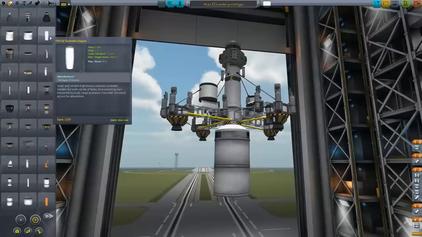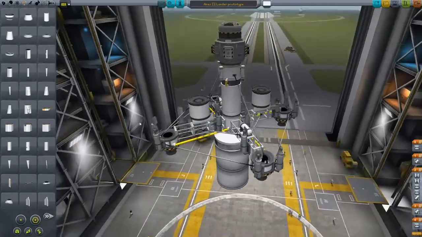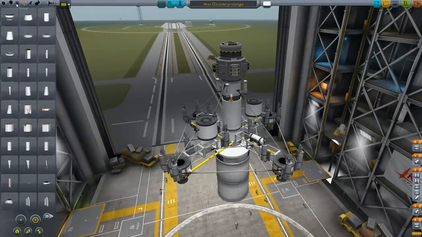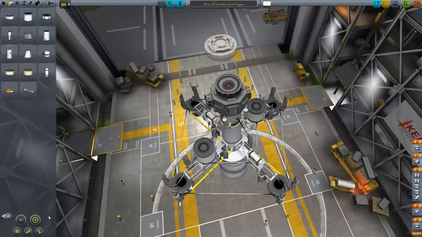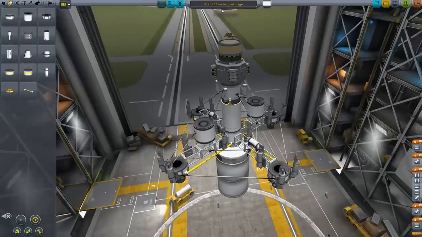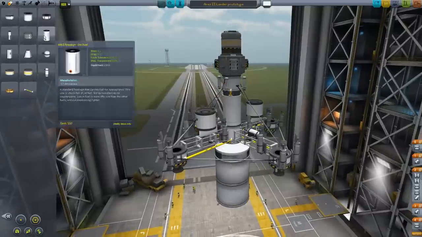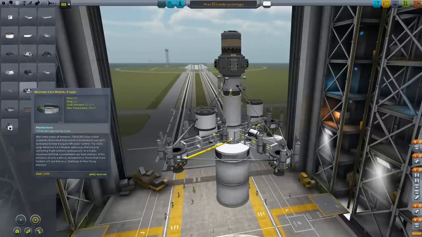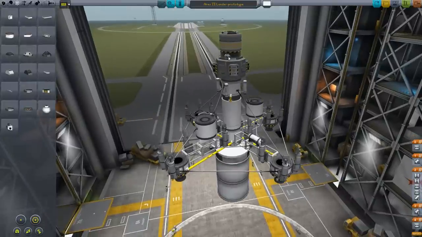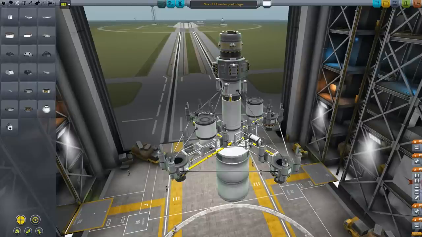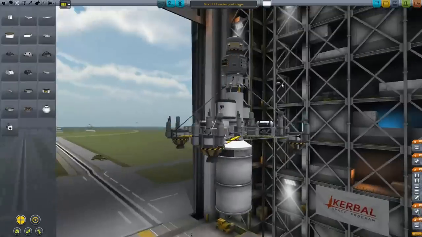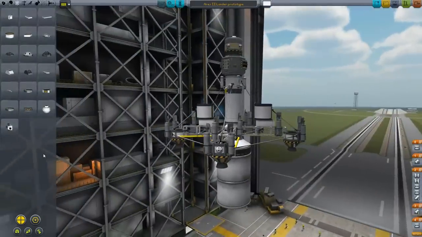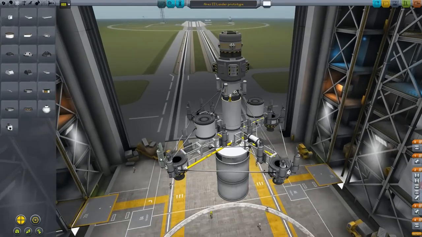For the last bit... Oh yeah, RCS. If we wanna dock this, we need RCS. And I definitely want to dock this. So, RCS fuel on top of here, yeah. And then some RCS ports. I'm gonna go ahead and use those thruster blocks here and here, and also because we need to dock them once here. This should work.